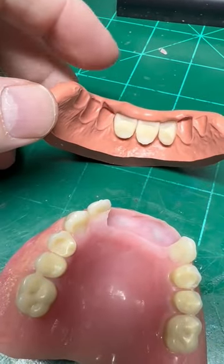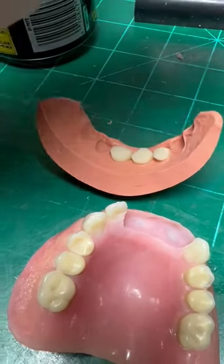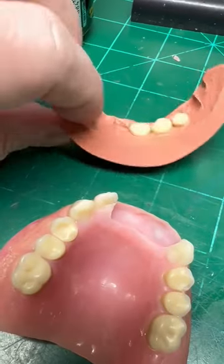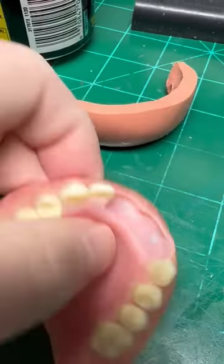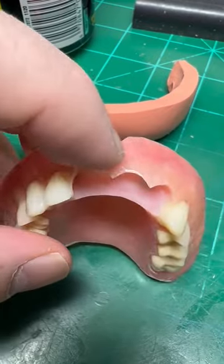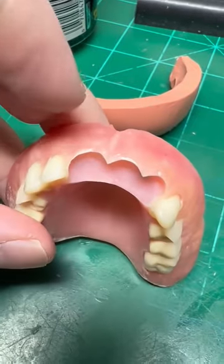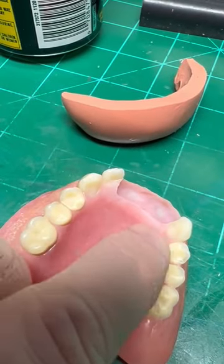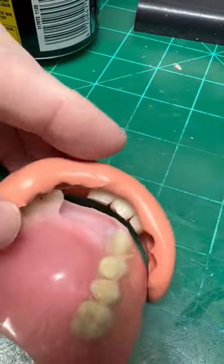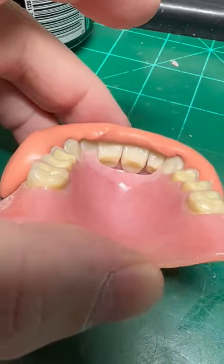At this point we've prepped the matrix by washing in alcohol and sandblasting it lightly, and bonded the teeth to the matrix with some superglue. These things are in there nice and solid. I also sandblasted the basal surface of the tooth and sandblasted the denture where we're going to be doing the bonding. I did not sandblast the composite area because I actually don't want stuff bonding to it — I want to clean it up, then sandblast and bond composite to that area separately. This area is cleaned up so the acrylic will bond nicely to it. From this point I'm just going to put the matrix in its place and backfill it with acrylic.